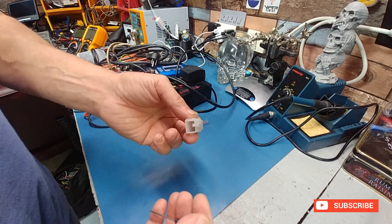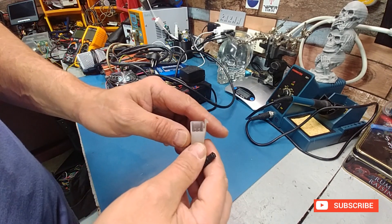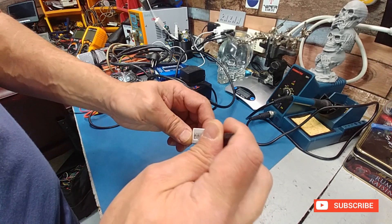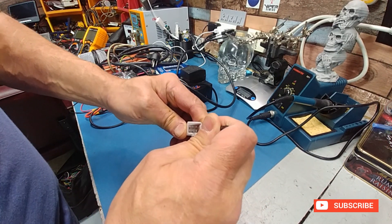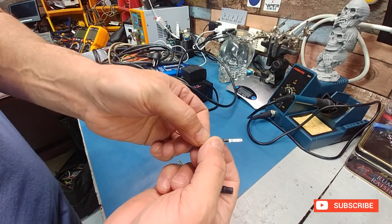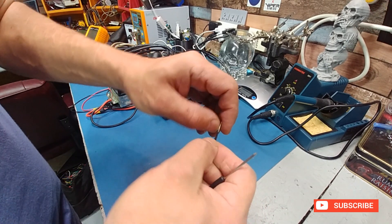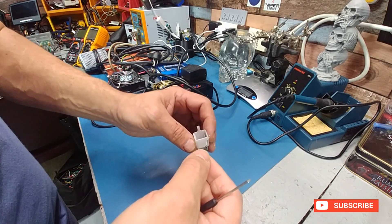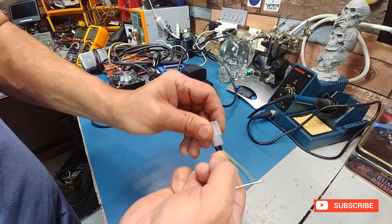I get a lot of people saying I repeat what I'm doing in my videos, but not everybody sees these videos so they wouldn't catch this every time. Basically, find the pin — you can see it if you look really close in there — push on it like that and you should be able to just pull it out. Then you can push on the pin again — it's just a barb like that — and push it back in if you need to put it back together and it locks and won't come out.